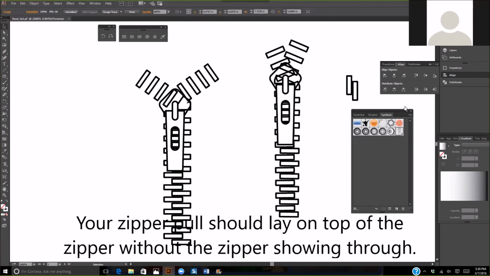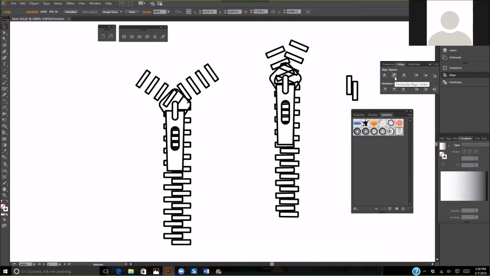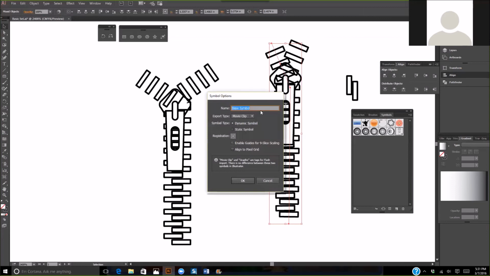Now you can add all of this together, pressing down the Shift key and selecting all of the shapes associated. And then choose New Symbol, Zipper and Pull, you can title it, and click OK.